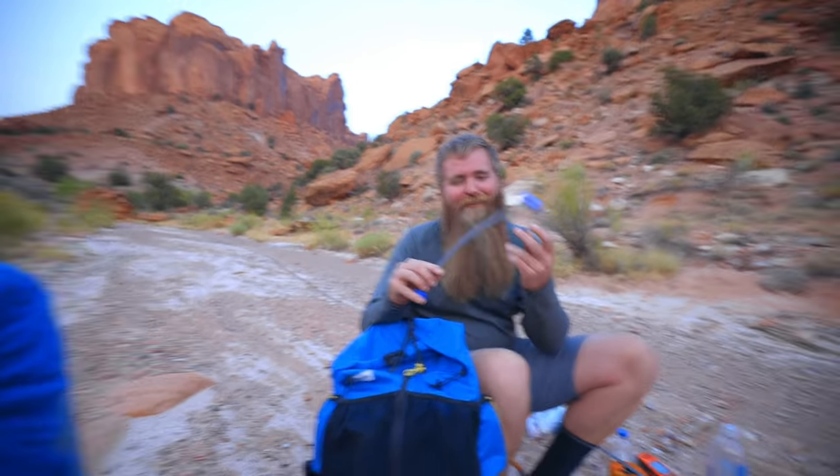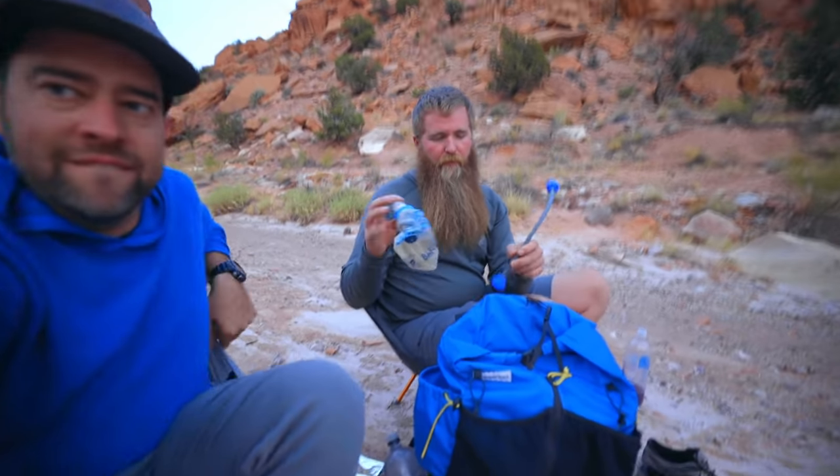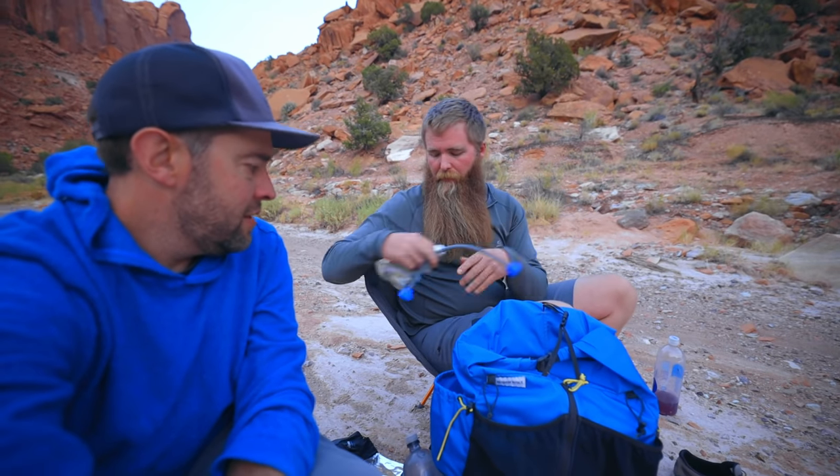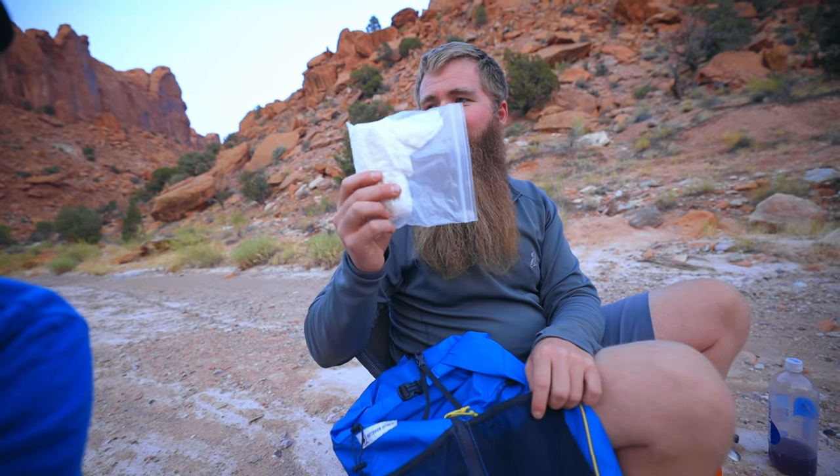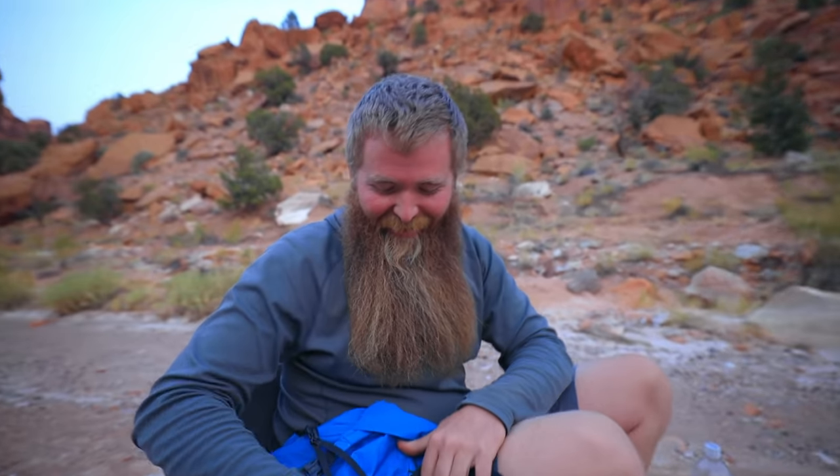I've got socks hanging out drying on the outside. I've got wag bags because we're in a national park — a wag bag is what you poop in when they don't allow it in the area. This little piece is used to filter from my Katadyn filter tucked over here — it's a gravity filter, so I can just screw that on. On the other end of my bottle I've got some glasses so I can look like Dan on the trail. And there's a battery bank, and my TP — the TP for the PP.